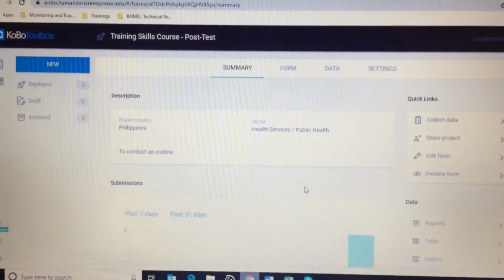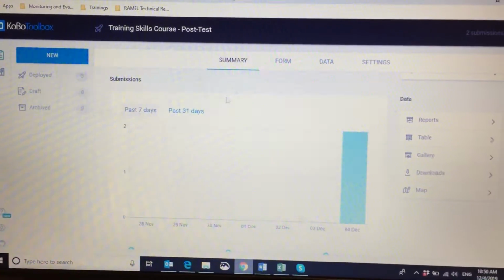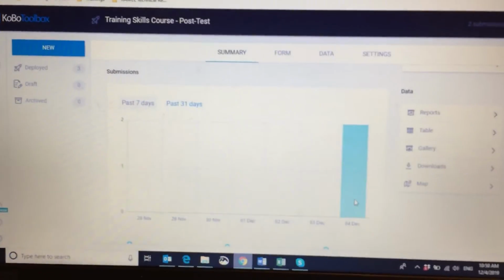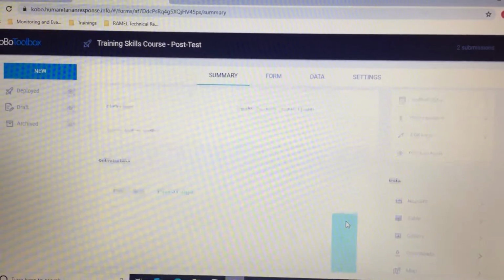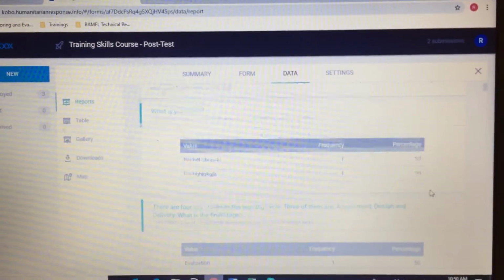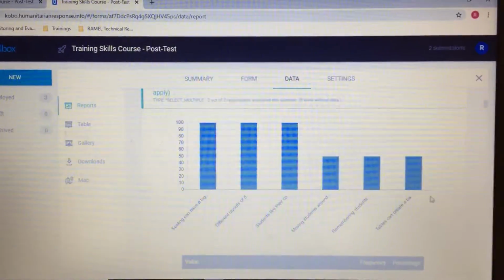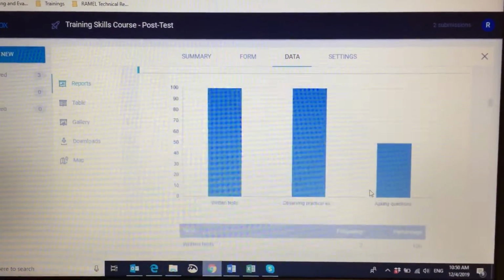So this is what I will see on my back end straight away. I see the submissions, I see when they were submitted. So there's 2 that have been submitted. And then the data. I'll get all the results here. So it populates really quickly.